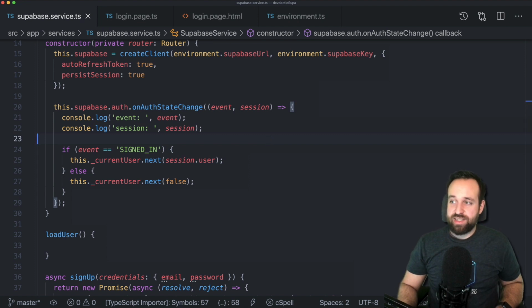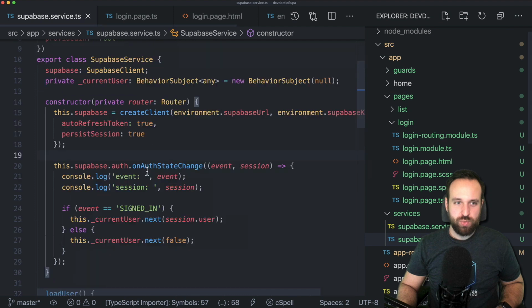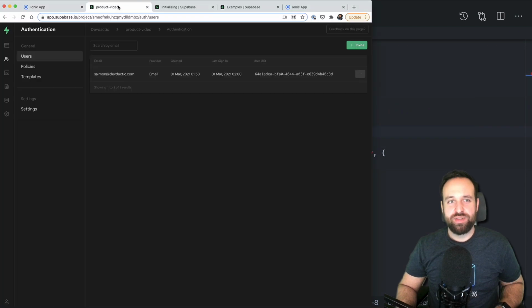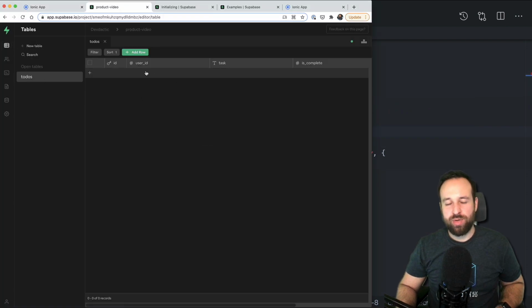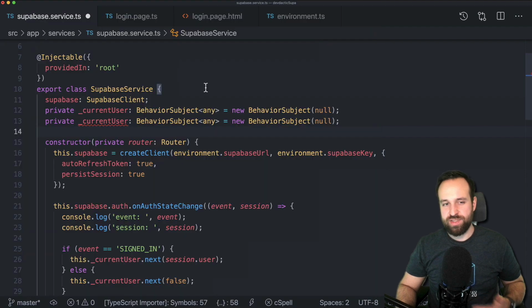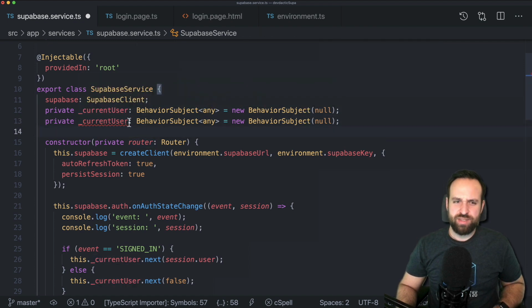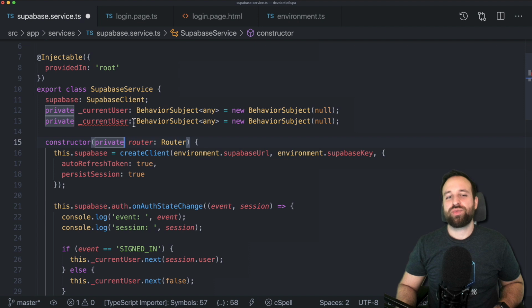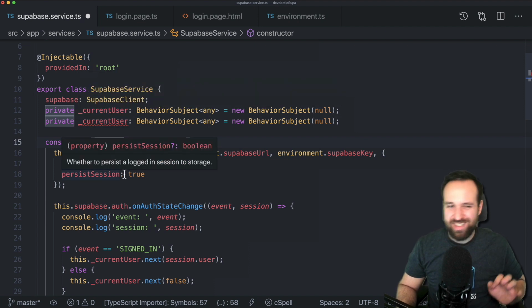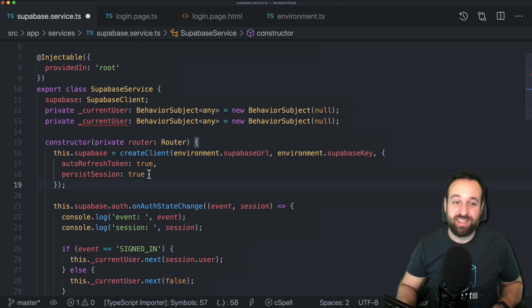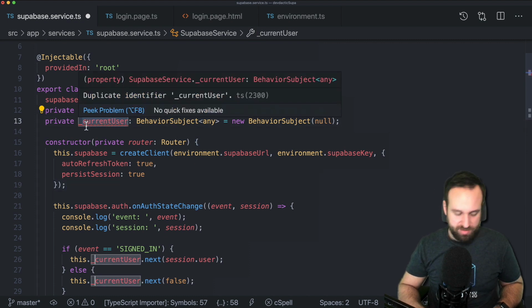Next step after the login is to work and create to-dos inside our to-do list. To do so, we first of all implement a bit of logic. Now, what you need to understand about Supabase is that once you run a query against your database, it returns a promise with that data. With Firebase, you usually have the real-time connection to the database, so we need to figure out a slightly different way for this. There is a way to use real-time data, and that is to listen to database changes. And we will combine both approaches. I think that is the way we should handle it, but I'm not 100% sure.